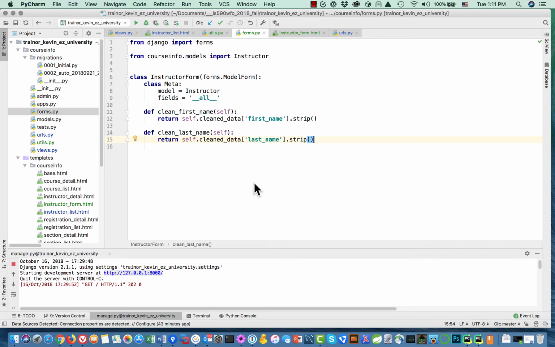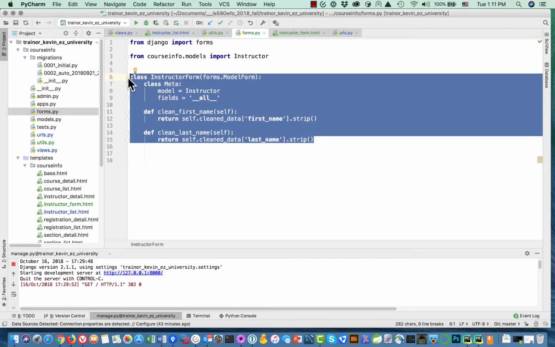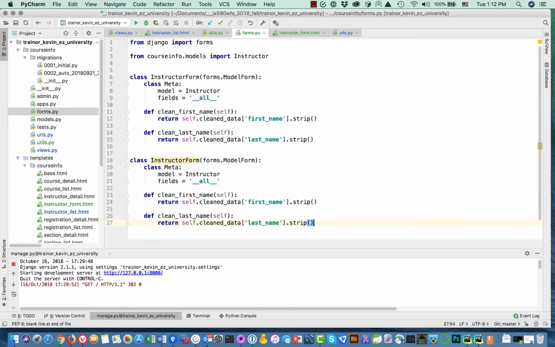Okay, and let's create section form. Let's do that. We want 2 blank lines and then section form. And of course, we're going to do some overtyping here. Section form. Okay. And what's the model class?